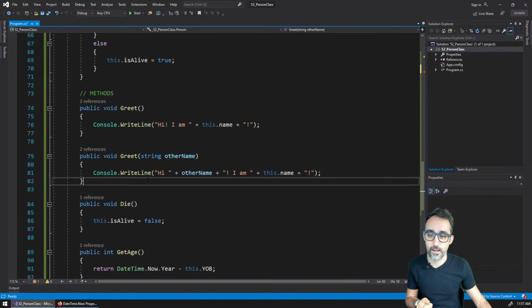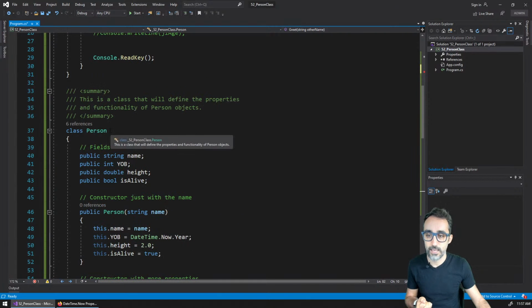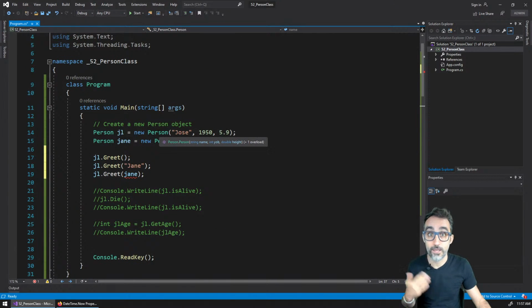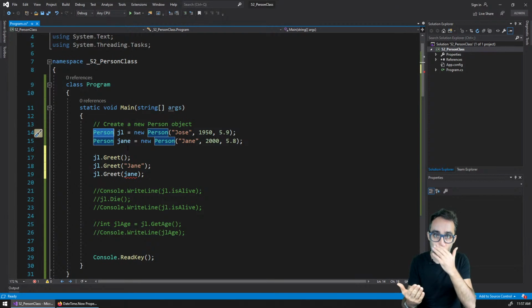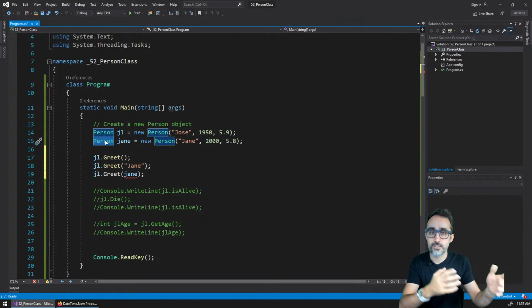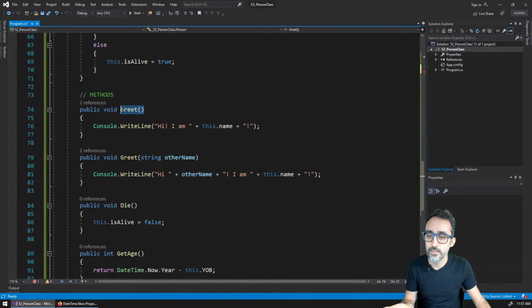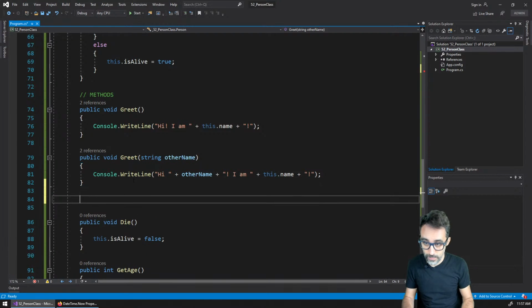Well, it turns out that because I have now created a person class that has all these properties and all this functionality, and we discussed before how when I do that, then person as a thing also becomes a new type of variable that I can use for JL, for Jane, etc. It basically becomes a new type. Then I can use that type as a data type in other methods, in other functionalities, in other algorithms. So for example, in my overloads, I may want to have a function that greets whoever without a name. I may want to have a function that greets a particular string name that I have been given. But I may want to have a function that says I want to be able to greet some person object that you're giving me.